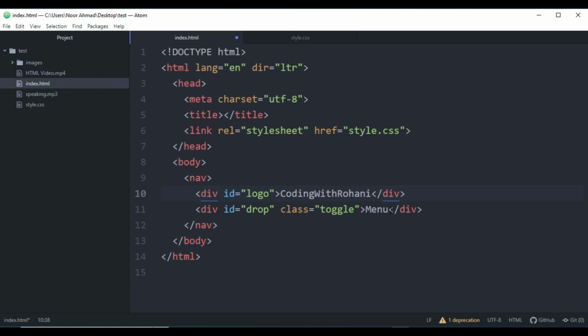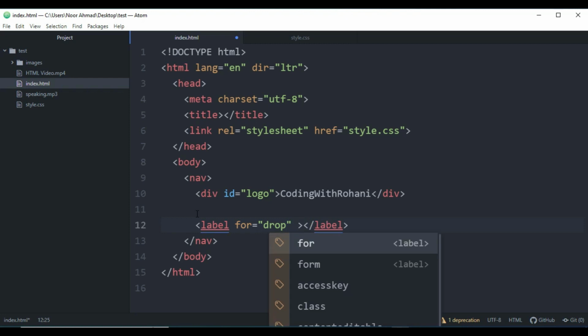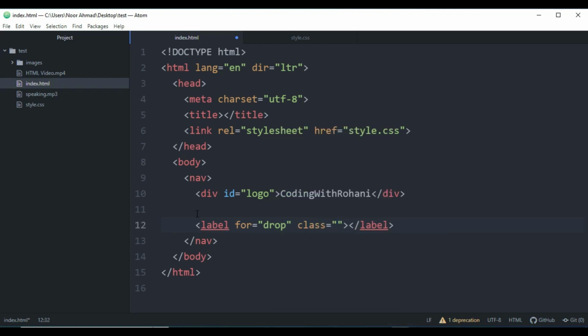So after this I'm going to remove this from now, and I'm going to add this in a label. So the for will be drop, and the class is toggle, and this is the menu.